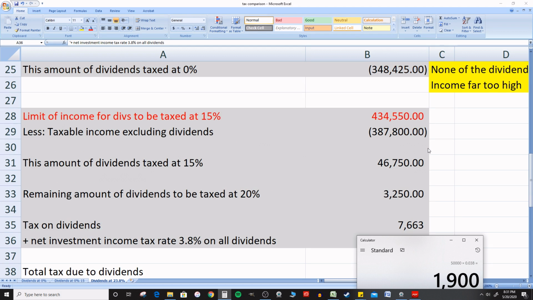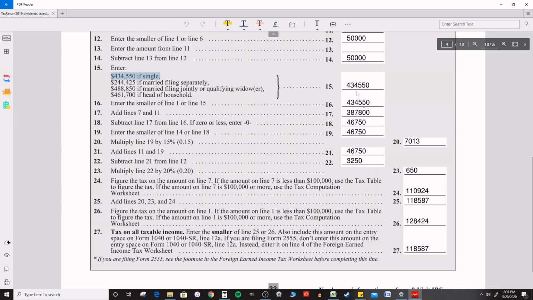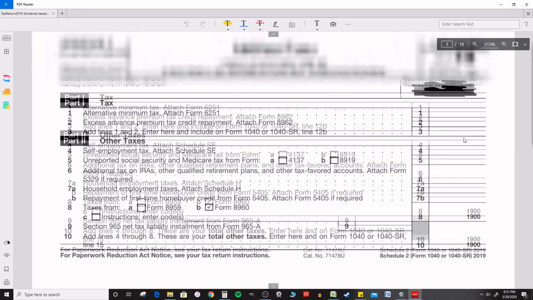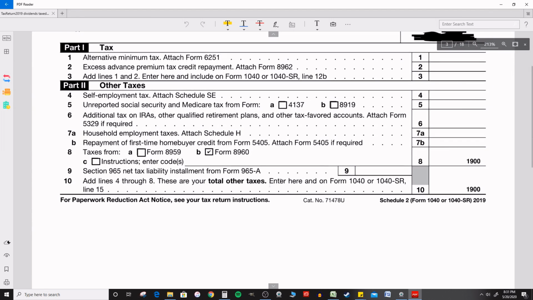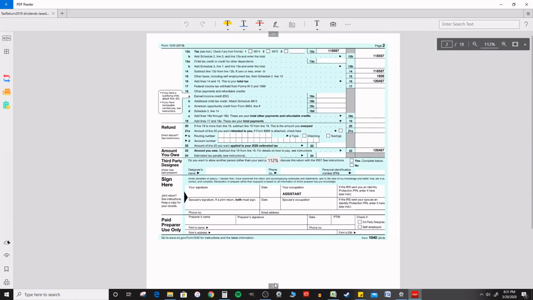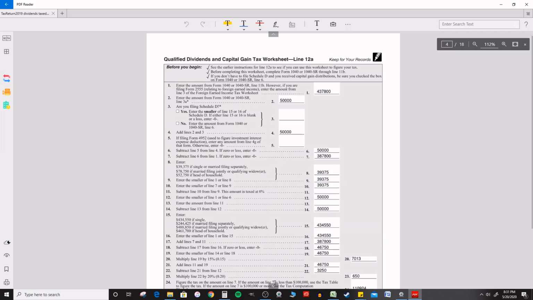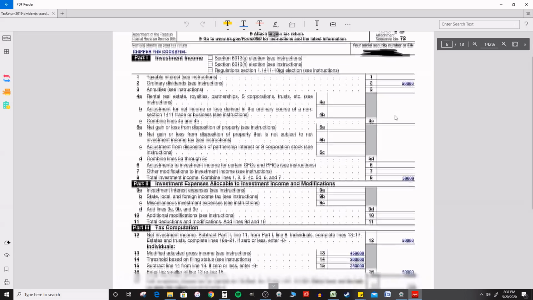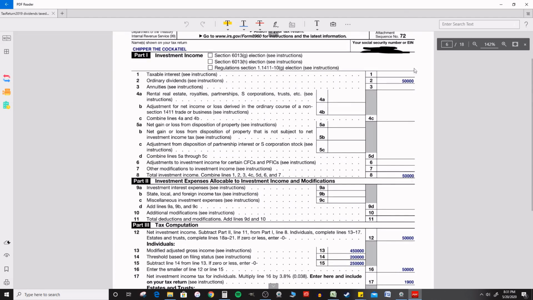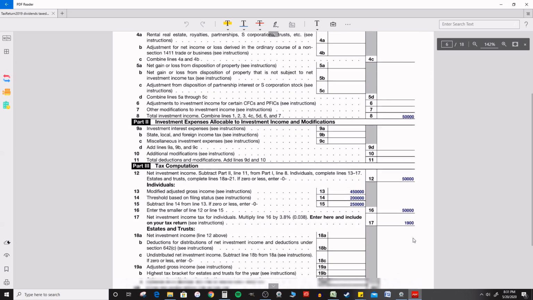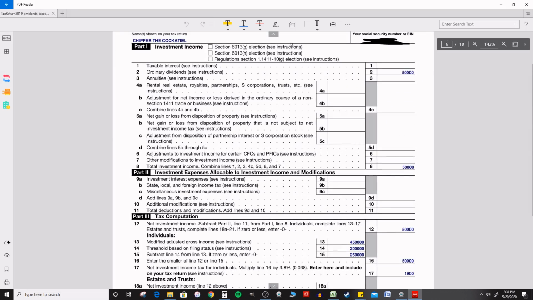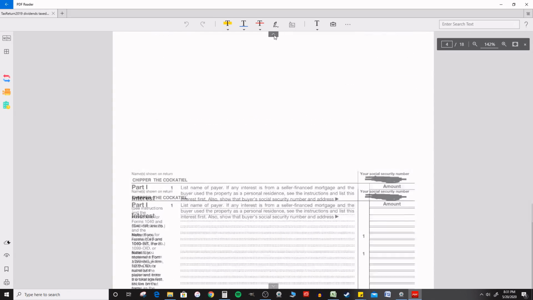So $7,663 is from capital gain rates, and then the other $1,900 is from net investment income taxes, which you can see if we look at our actual tax forms, the example. There it is right here. It shows up on Schedule 2 on line 8, that $1,900. And the actual form, if you guys want to see what this form looks like, if you start making lots of money, this will be you if you have investments, I guarantee it. Here it is. It's Form 8960, and you can see here that the $50,000 is subject to this net investment income tax. That's why there are additional taxes to be paid.